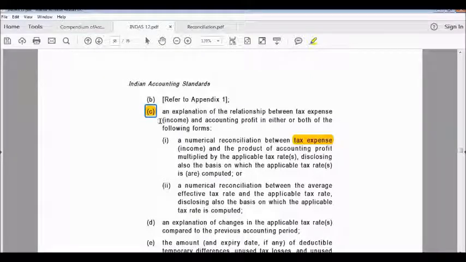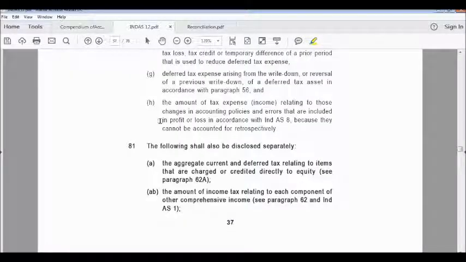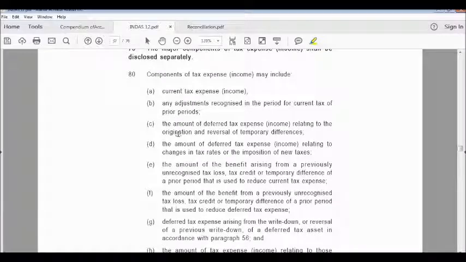So the first one: the existing accounting standard 22 is basically about the income statement approach, and Ind AS 12 is the balance sheet approach, in which you recognize the difference between the carrying amount of an asset and the tax base. The second major difference is regarding the deferred tax asset: virtual certainty and reasonable certainty were there under existing accounting standard 22. Now under Ind AS 12 it simply says the deferred tax asset can be recognized where it is probable that future taxable income will be there.